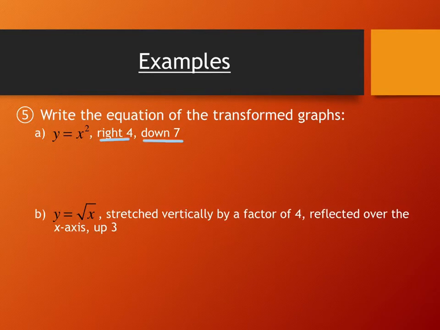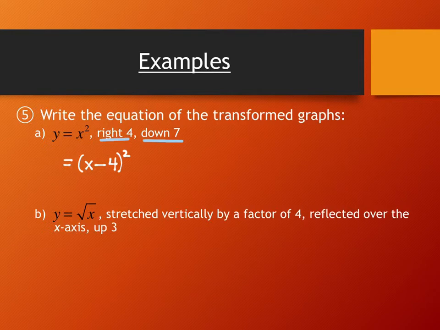Will that happen inside with x or on the outside? It will happen inside. Anything that's affecting right or left is happening inside. Will I add 4 or will I subtract 4? I will subtract 4. So far what I have is grouped inside with x, I am subtracting a 4. And all of that's being squared. That's what it means to be grouped with x, is whatever's happening to x, it's now happening to the 4 at the same time.